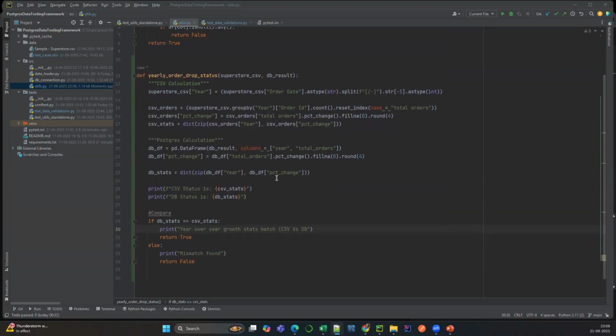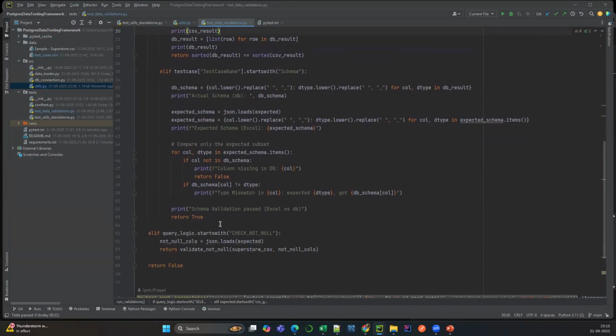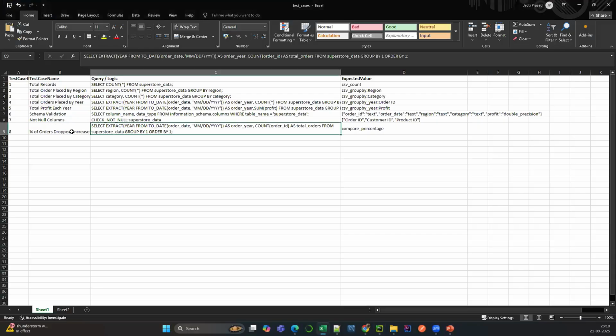We are just taking the year and calculating, and we are using this particular method of Pandas to identify the percentage change. Now we will go into our test data validations file, and we will write another elif statement in this one. If you see the test case query and logic for this particular test case, it is starting with select, right?